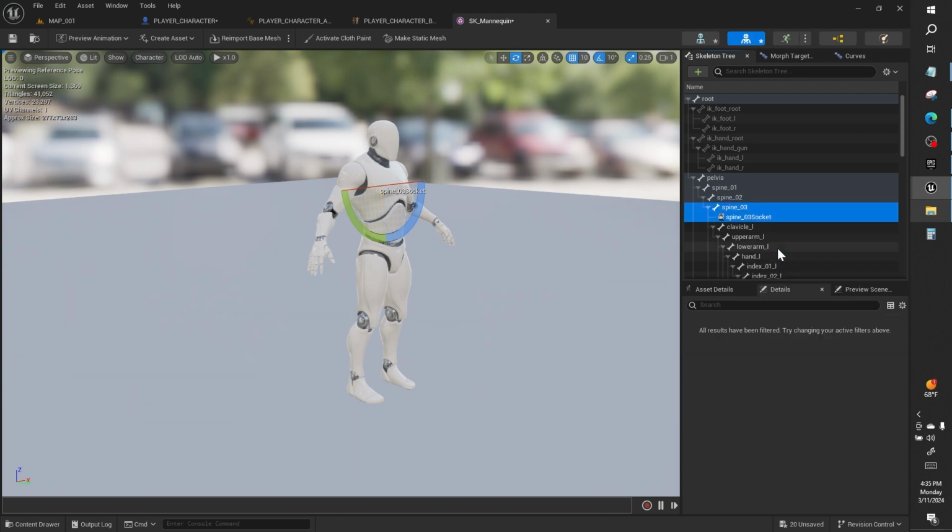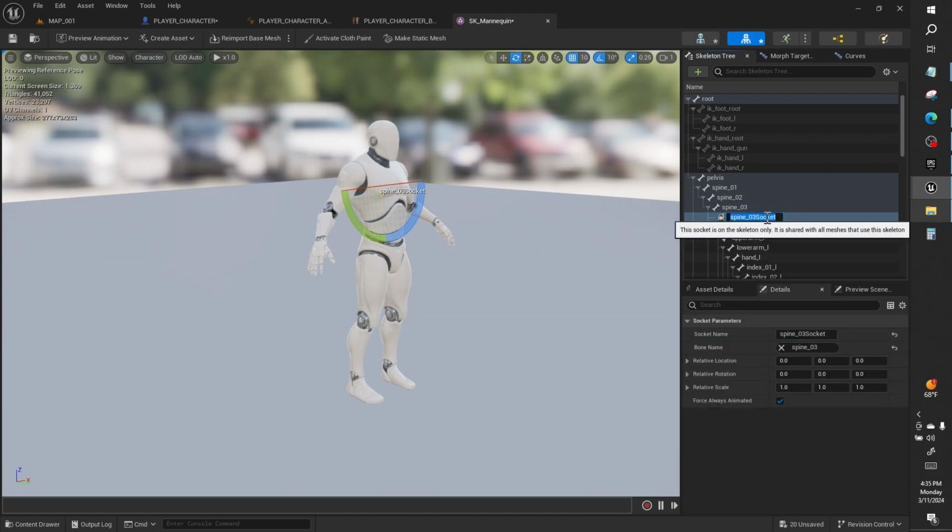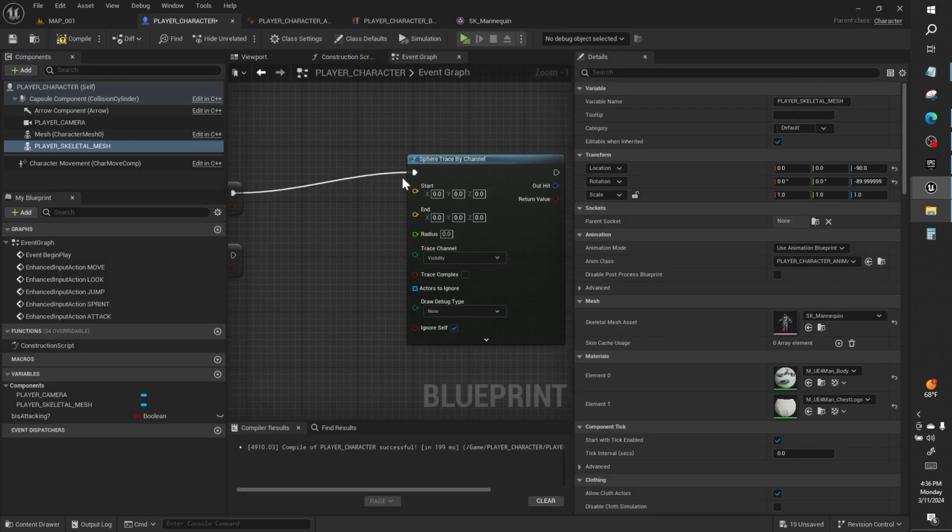I want to add a socket. This is just one way to do this. I could do this 10 ways. I could do this 2 or 3 ways. I want to call this damage reference socket. I want to F2 and copy that. I could probably do exactly what we're doing in 2 or 3 ways.